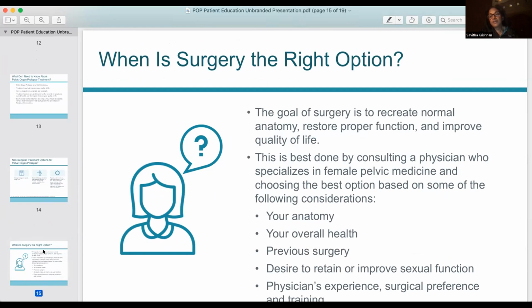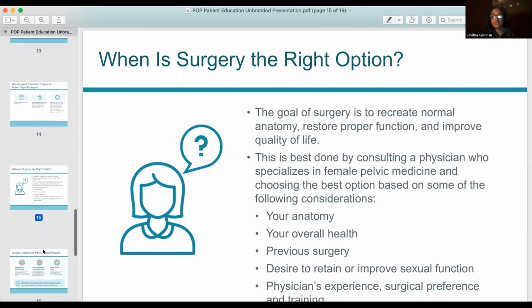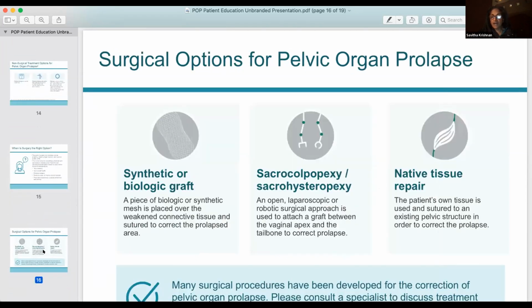We have some women that are in their 80s that are never going to be sexually active that come in with a huge prolapse. Closing the vagina actually is a great option for them. That is a 1 hour procedure. It can be done under a spinal. It doesn't even need a general. It's an outpatient procedure. They're going home the same day. So there's a lot of really minimally invasive options with great data-driven outcomes.